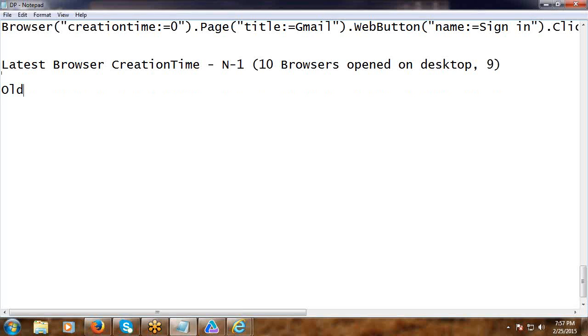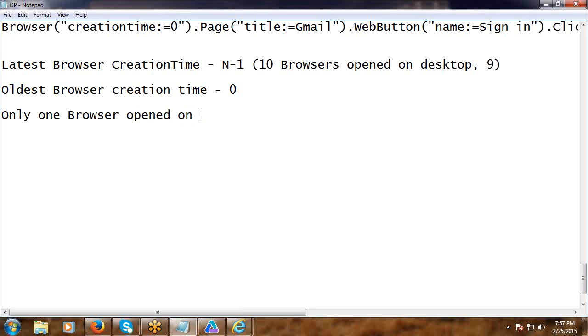Next, oldest browser creation time: 0. Suppose only one browser is opened on the desktop.